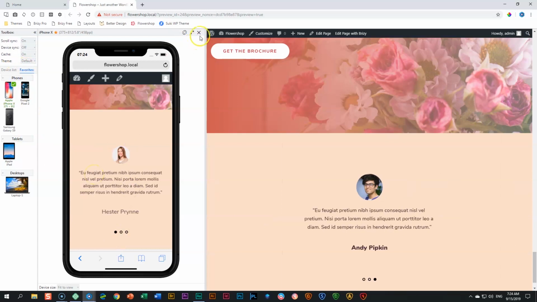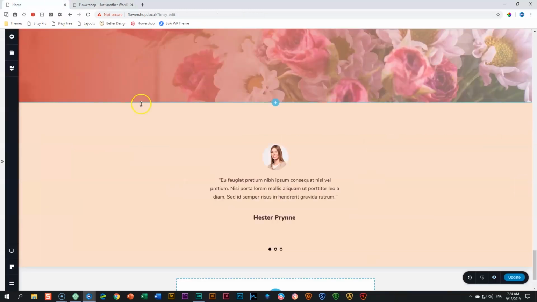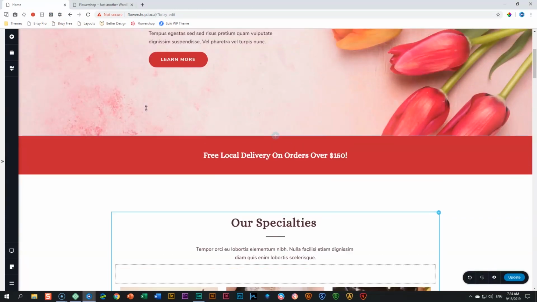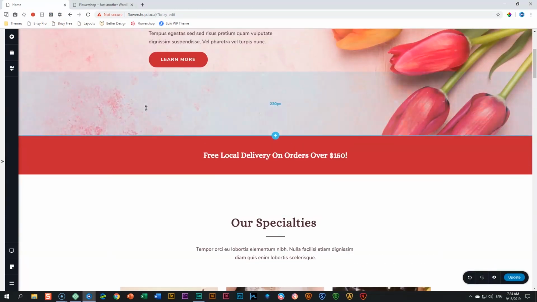Good. Testimonial done. While we are here, we are going to add this banner at the top now again. And this, what I want to say, is very standard on sites, is to build something and use it again and again. It also gives your site a feeling of consistency when you use certain elements again. You want to use this same banner, but you are going to just change the text.